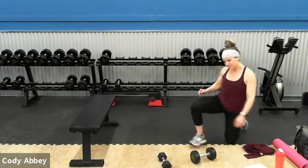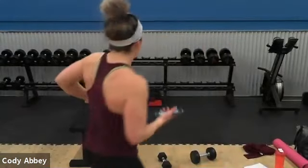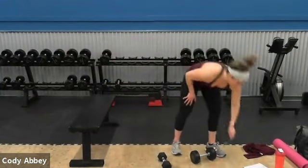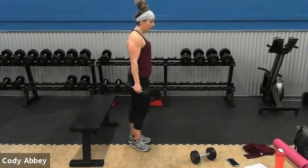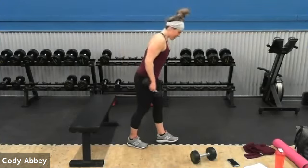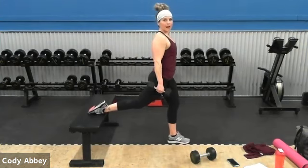Okay? So those are the five moves we're gonna move through together for three times. Everyone good? Yes, awesome. Okay, so first up is our Bulgarian split squat. As I said, you might wanna hold some weights in your arms. I will for my first round, and then I'm not going to. Starting with one leg up behind you.